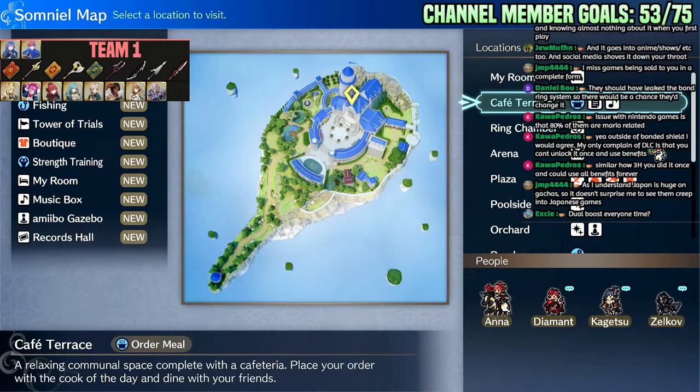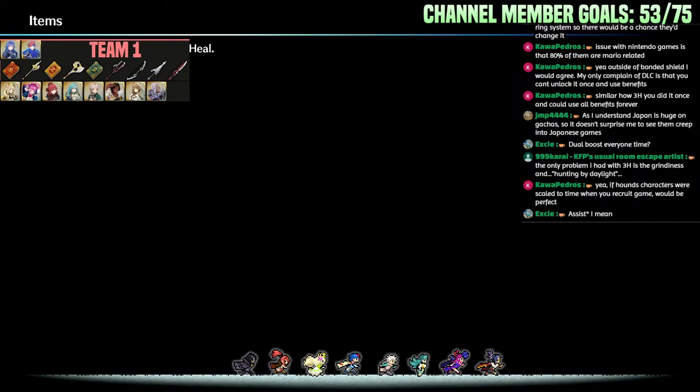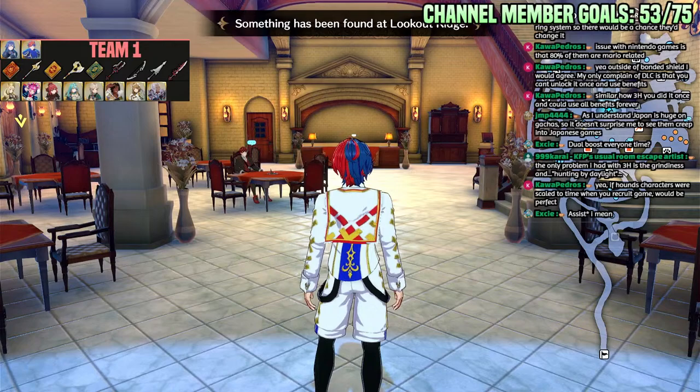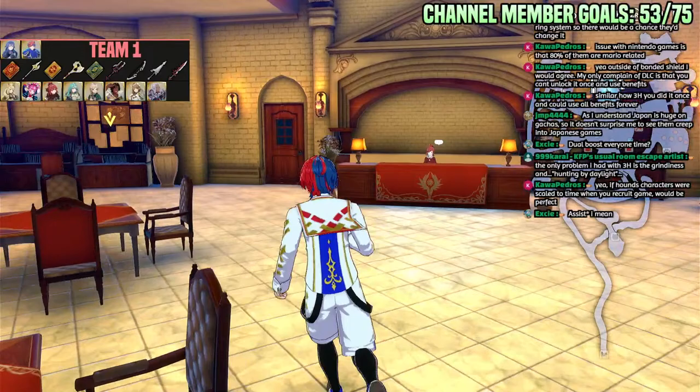The problem I had with Three Houses is the grindiness and hunting by daylight. The grinding is a problem, and hunting by daylight is kind of insane. The main problem with hunting by daylight isn't even the design of it, it's the way that the map aggroes. If you aggro the center, the entire legion of forward bandits rotates into, I think, the bottom left relative to facing forward towards the boss, and they will kill whoever is in that corner. And there's nothing you can do about it unless you aggro them correctly. So I think they just need to fix the group rules on that map, and it would be much better.